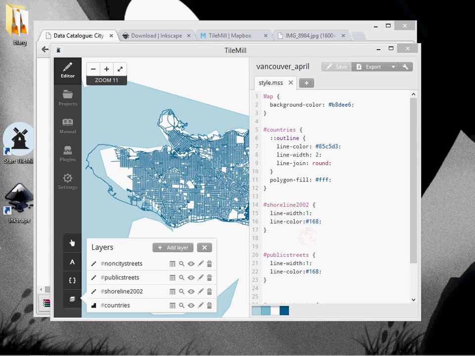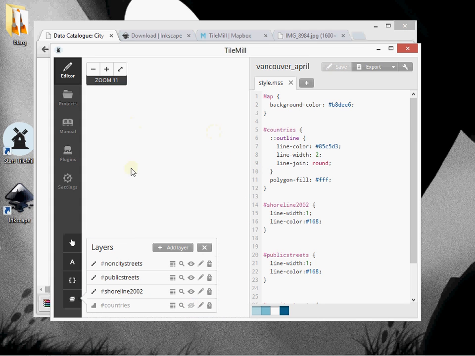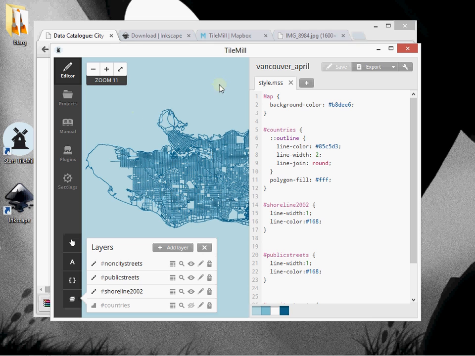Okay, next we're going to style the map to make it easier for export. First thing we're going to do is get rid of this country map around the outside. By doing that, you click the little icon next to the country. Click save and you see that it's removed the countries around there.